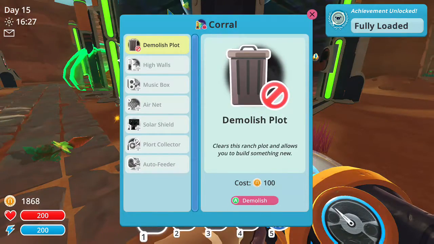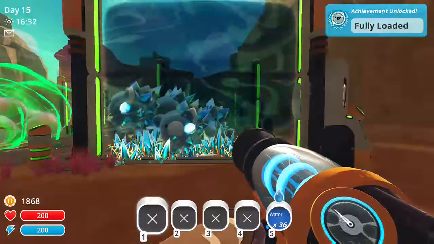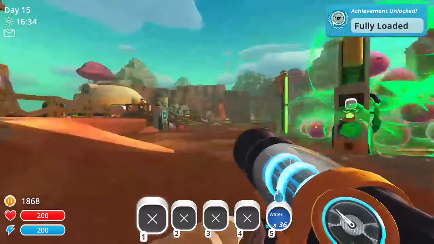Oh, I didn't need the solar shield on that one. But we got it on there anyways. Fully loaded. There you go. Got the achievement.